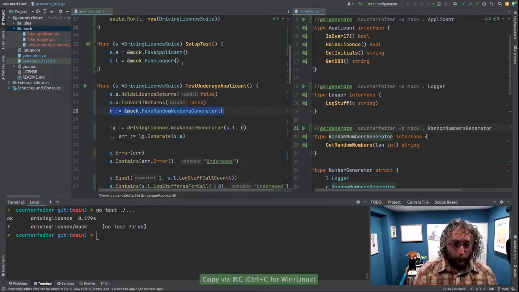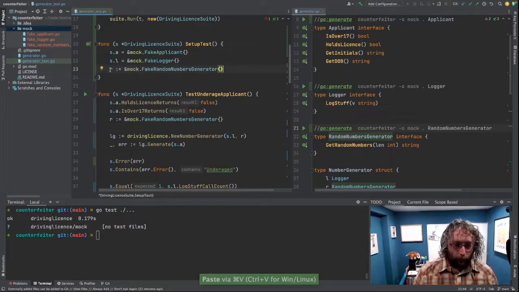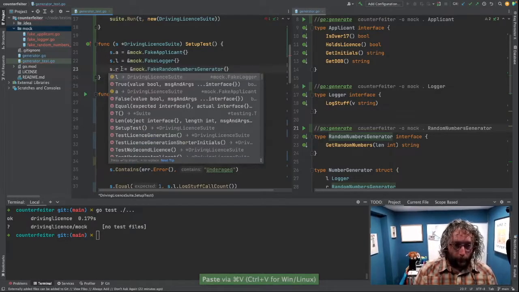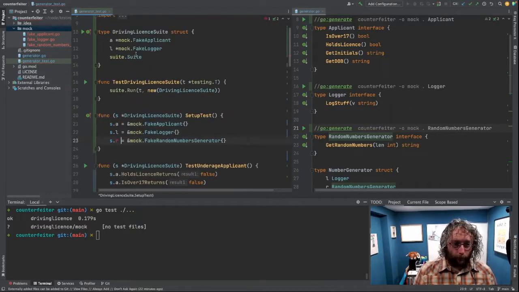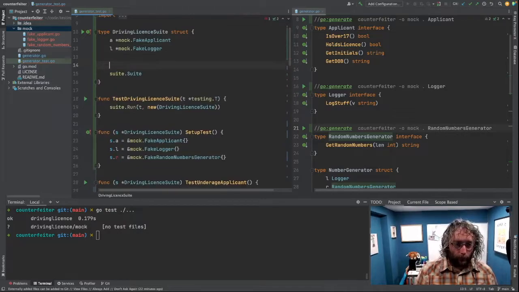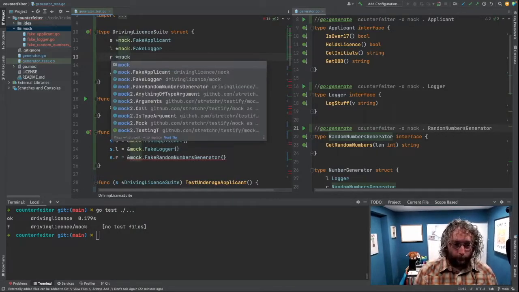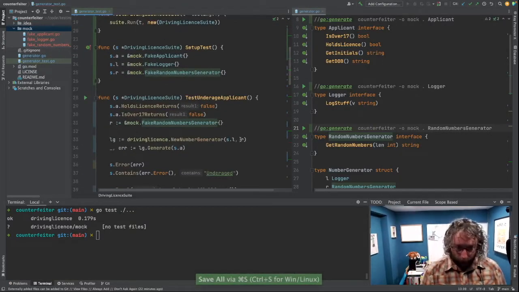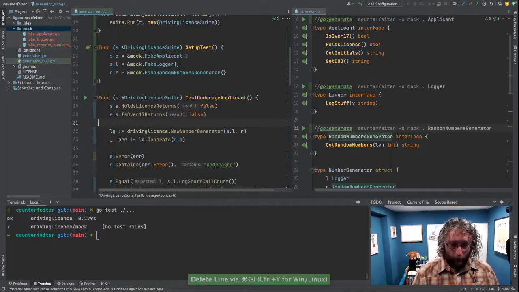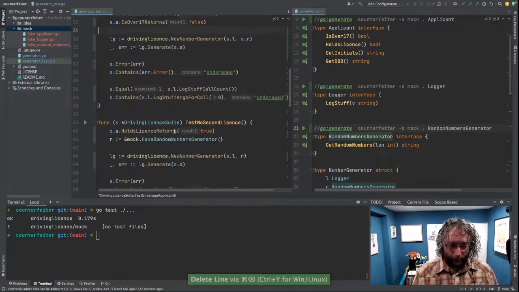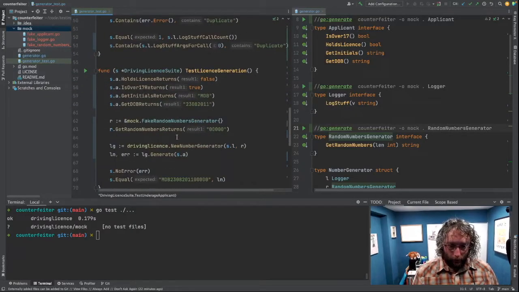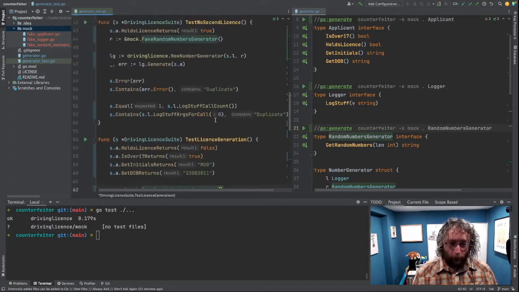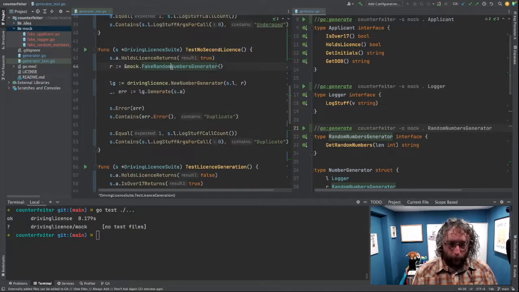So copy this. Do another line there. Number generator. So just delete this line. R and remove. Oh, missed one. This line.